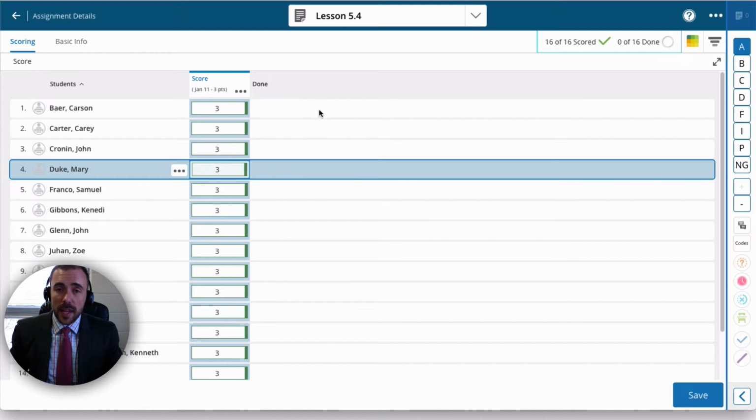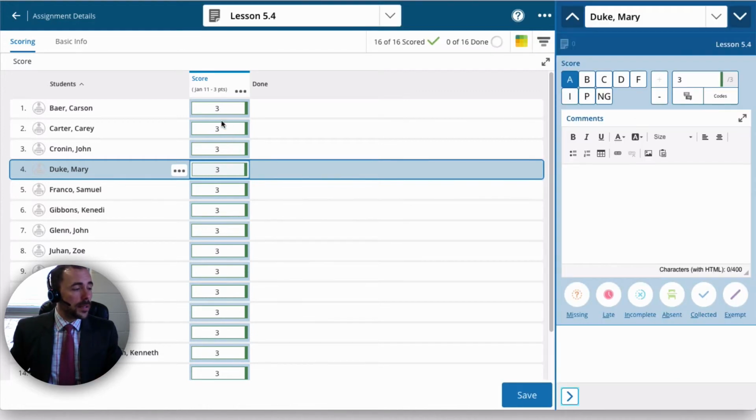If I had checked that box where they're allowed to submit their assignments online, maybe they're turning in a paper or a screenshot of something, right? That information would be in this blank column here. I could take a look at it, I can grade it, and I can make any comments on it, and then I can mark it as done. And then I can see which ones were done in addition to being scored. So I can mark them as done, and I can mark them as scored. So this is one way to grade your assignments.